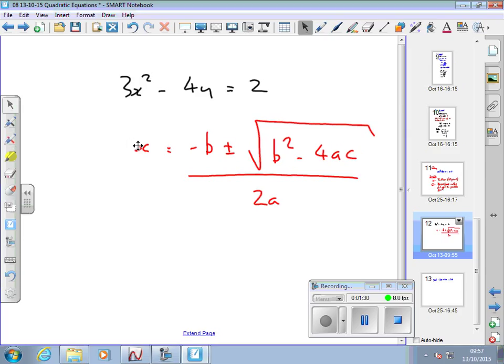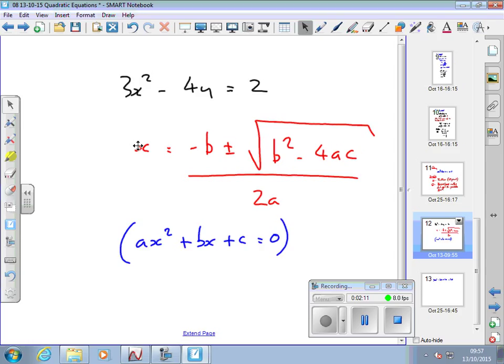If I want to find out what x is in a general quadratic, I use that formula. x equals minus b, make sure your b doesn't look like a 6, plus or minus the square root of b squared minus 4ac, all over 2a. And when you've used it as often as I have, you remember it. That's a formula to find x for the general quadratic ax squared plus bx plus c. So we use that to solve quadratics of that form.